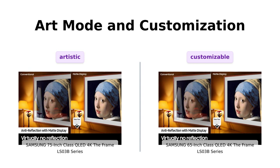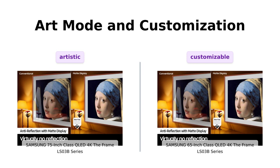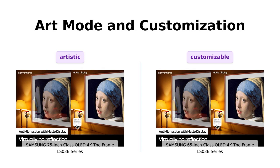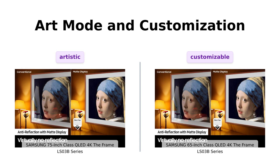Additionally, both models come with a customizable bezel. You can pick the bezel type and color that matches your home decor and easily snap it on thanks to the magnetic design. This way, you can change the look of your TV whenever the mood or inspiration strikes.